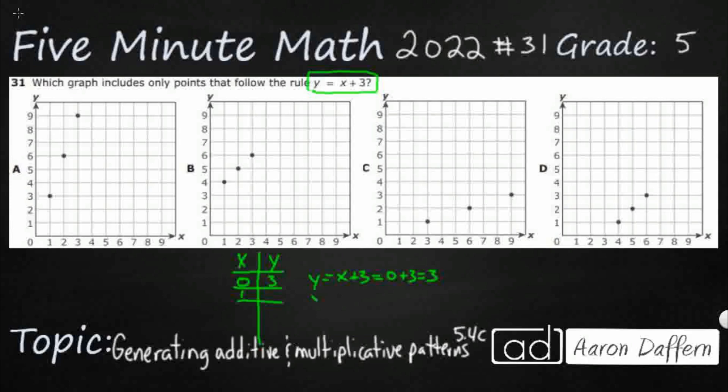But that's kind of what we're going to do here. So we're going to do y equals x plus three. Now we're going to substitute in one as my x because that is my independent variable. So one plus three gets me four.